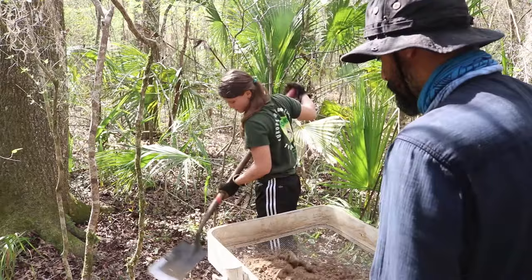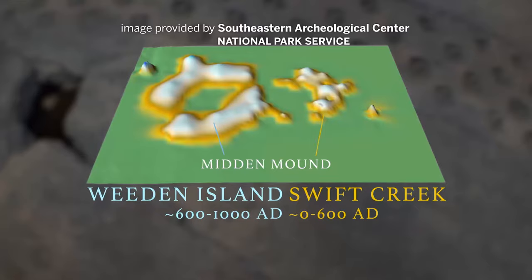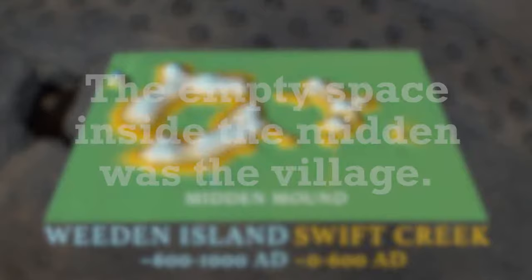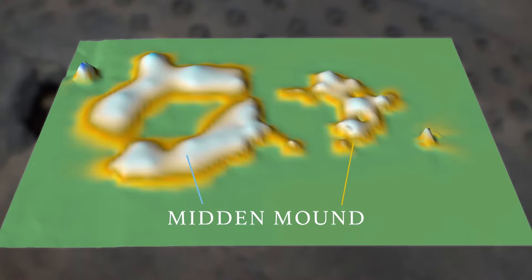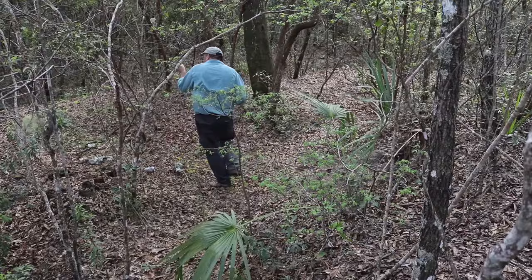I started inventing a methodology where every few feet, systematically, I would go across an area near a midden to see what the shape of the midden actually was and to see where the empty spaces were. We believe it's where people were living in a circular pattern and throwing their garbage out behind the house. You would cook meals, communicate, have dances and festivals inside the ring — typical of any village. Doing shovel test after another, we found that connecting the dots of where midden was and wasn't, they all started forming ring shapes along the coast, and just outside the midden was usually a burial mound, which brings us to Spring Creek.